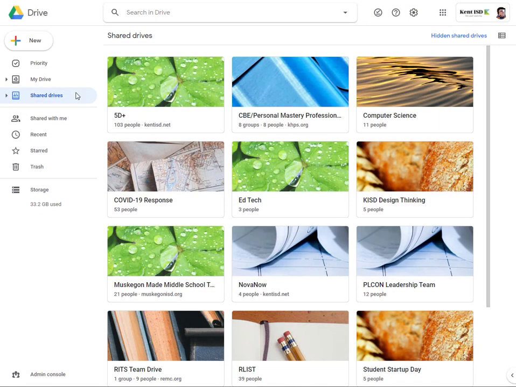Shared Drives is a space within Google Drive that houses all of the things that are shared amongst groups of people. Rather than My Drive, where a file is owned by one person, shared drives are owned by a team of people. This means if a person was to leave their position, you wouldn't lose access to the files that they created if you were in a shared drive. So shared drive may be a good option for the teams that you work with, so you don't lose access to important files.